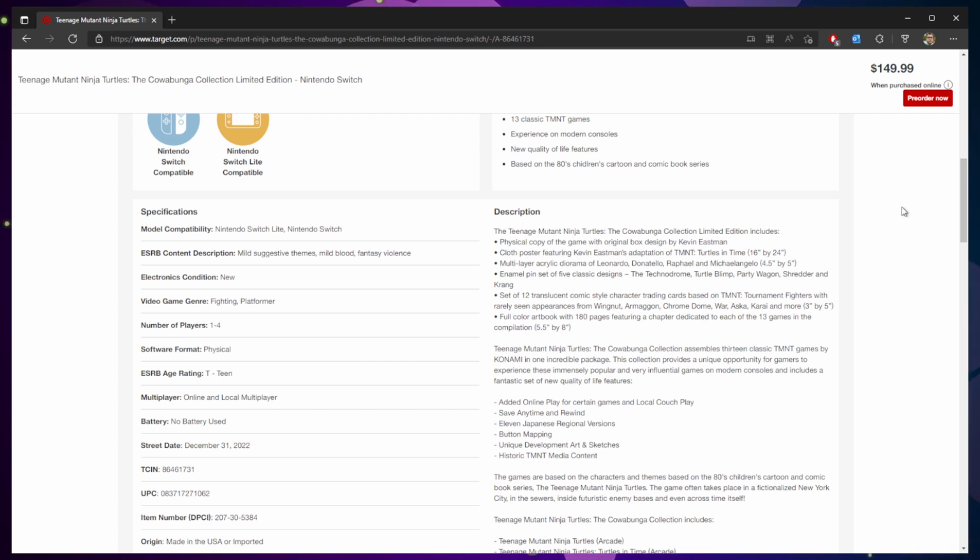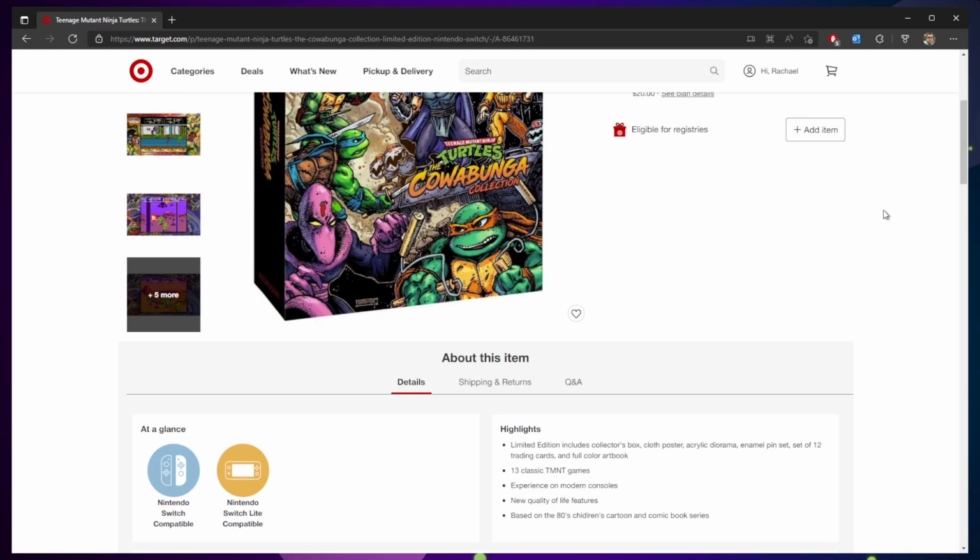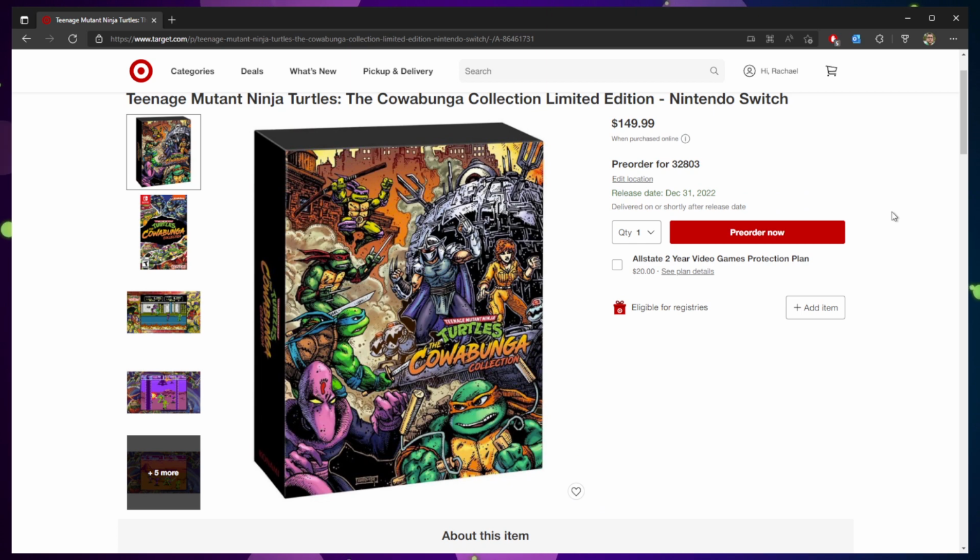I think my nostalgia definitely does run deep with Ninja Turtles. It's a period of my life and a television show that I always will look back at fondly. I just don't really see the need to spend this much on something that seems somewhat lackluster. I think a statue would have been way cooler. Always. I don't know how you're going to pull off a statue with so many iconic characters because you're going to tick somebody off, maybe a statue of Shredder or something. That would be a tricky sell, and I understand that.